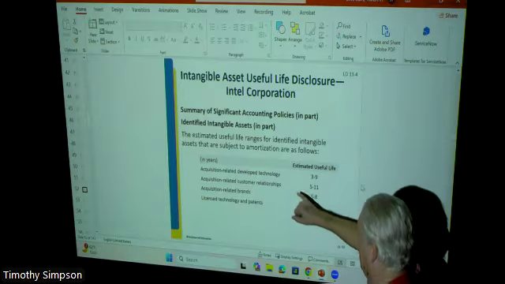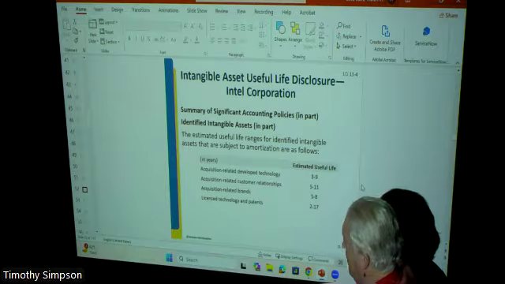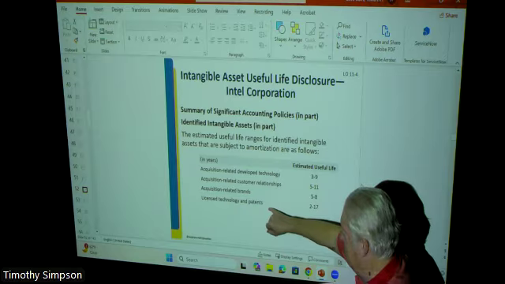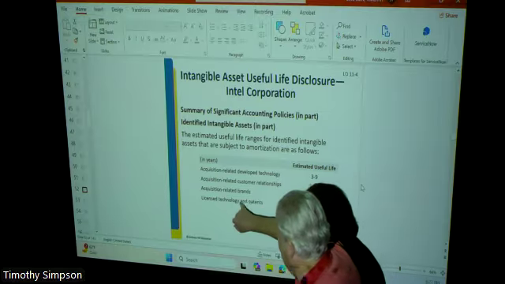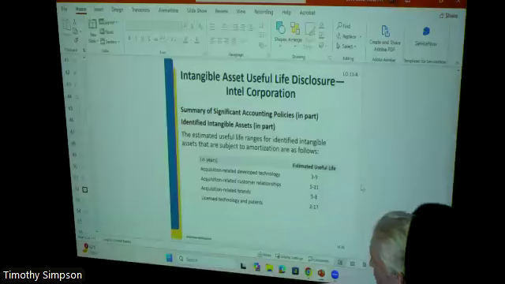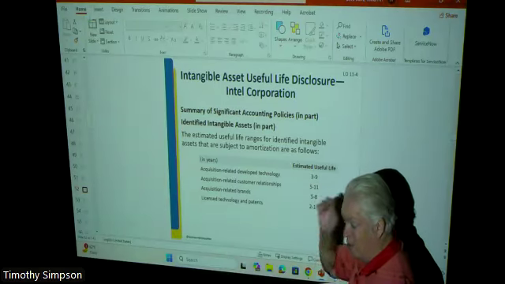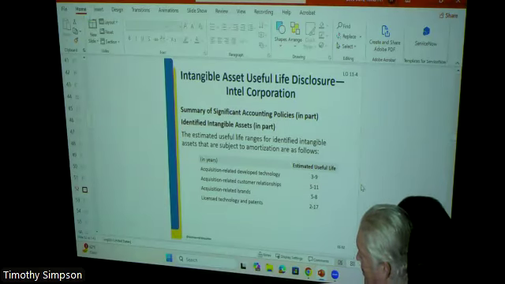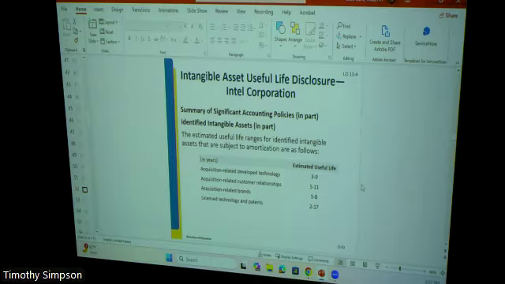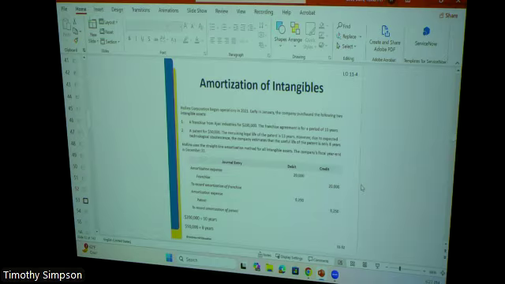Things like customer relationships, I think we're getting into goodwill here. Acquisition-related brands, probably goodwill, but technology may have a limited life, and so that may be one that we would amortize over time. Technology does change rapidly, and so technology does not have an infinite life. And patents definitely do not have an infinite life, and so those would be amortized. So all these are legal rights, but they have value. If they didn't have value, nobody would pay for them, and so that's why we do it.